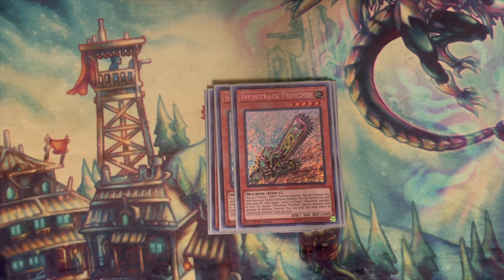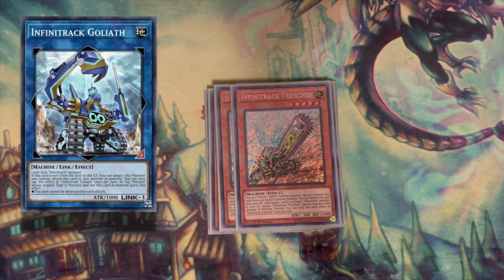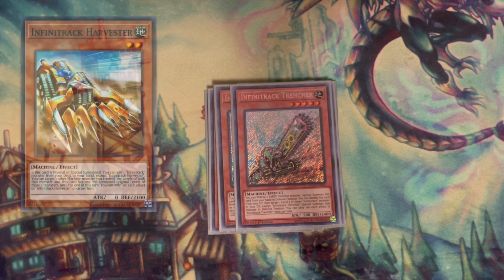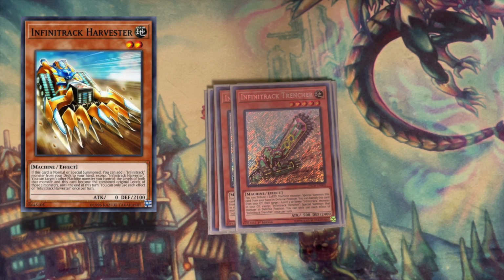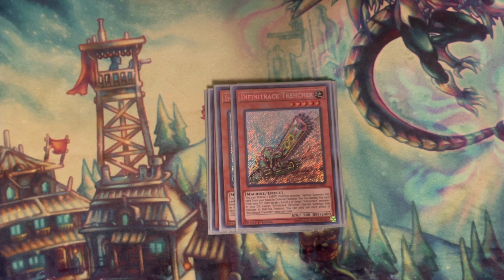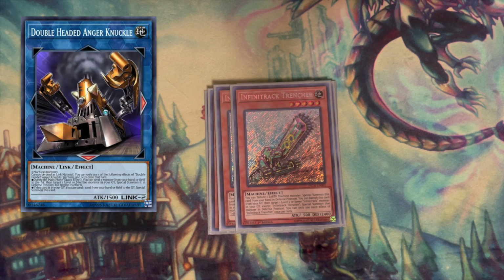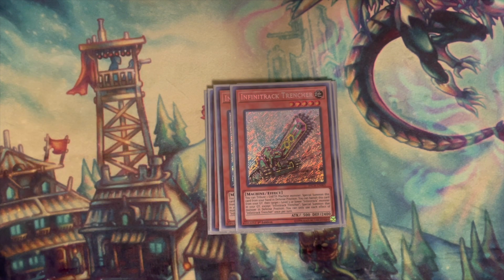In addition, this card actually isn't horrible to hard draw in the event that you do get hand trapped on one of your 1-card starters. You can then tribute that monster to special summon the Trencher from the hand, then link off the Trencher into a Goliath, then use Trencher's effect to resurrect one of your Infinitracks, hopefully your Harvester as your 1-card starter, enabling you to have one more Earth Machine than you just did, and that allows you to link into your Ancient Gear Ballista or Anger Knuckle, whichever you want next, basically making this a kind of pseudo-extender when hard drawn. Of course, note that this card is 500 attack exactly, so it can be searched by Ancient Gearbox.